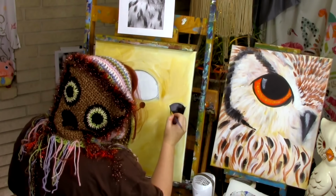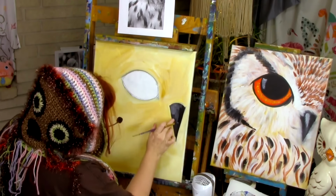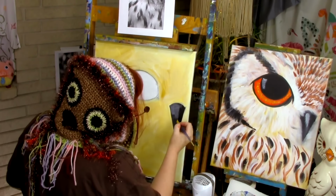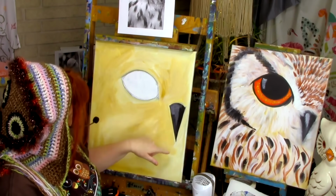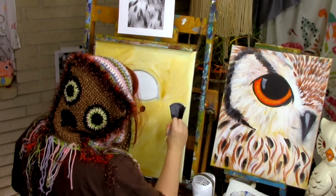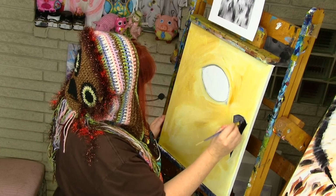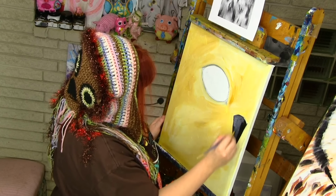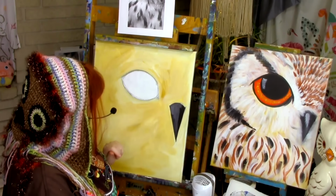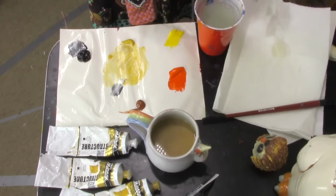Oh, I got that in. I went and got a little more white. Just light that up down the center here. So my first gray was down this left-hand side. And my second gray, I'm doing little tiny brush strokes right down here, down my beak. And I'm allowing this side to be my pure black, because what I'm trying to say is that the light is hitting this very sharp and rounded structure right here. And so I'm shading it. So far I've got 3 shades: the black, a very dark gray, and a slightly lighter shade of gray right down that middle. Rinsing out my brush.